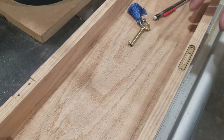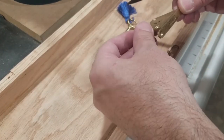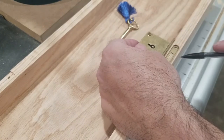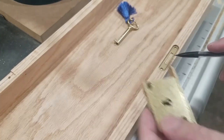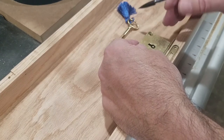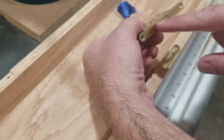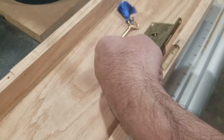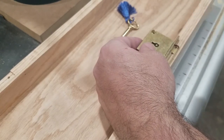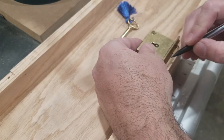This part is a little bit tricky, lining up where you need to make the mortise for your actual lock. We can pretty much center this using the centering mark we made last time, which is right here. The lock will never go farther to the left than this piece right here, because that's our bolt. So this left side is fairly easy to calculate, and we're going to put our mark just beyond this portion right here.